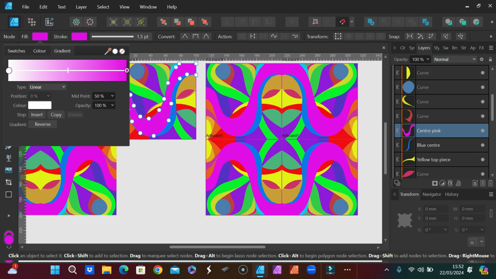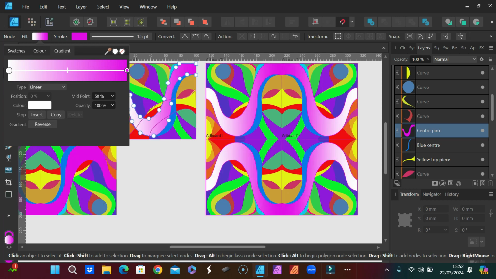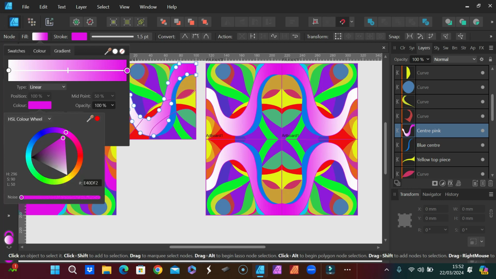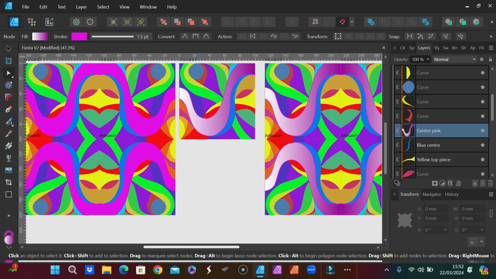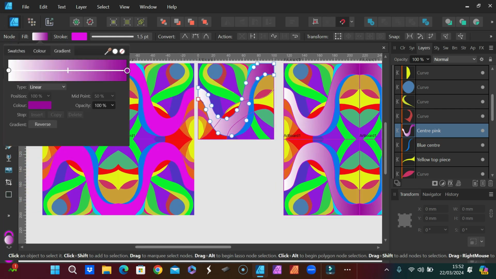So we've got here different types of gradients we can use, and you can experiment with all of these and they will give slightly different effects. And of course you can adjust the colours. Now, to adjust the colours, you want to highlight where you want that colour to go, and if I wanted to change this colour, I'd need to come at this end, and I can then maybe make that a little darker. And you can start to see how even just with a simple gradient, we were able to create some interesting adjustments.